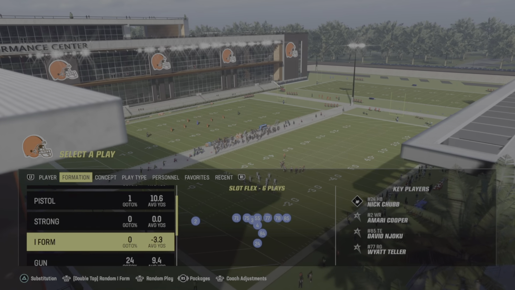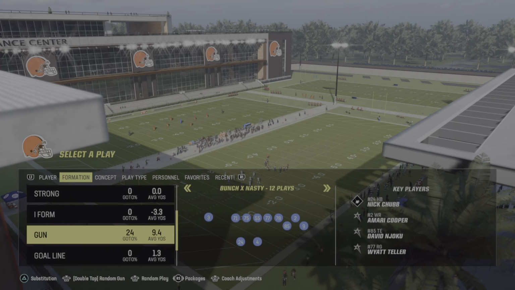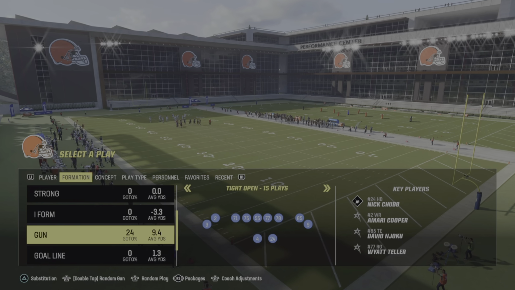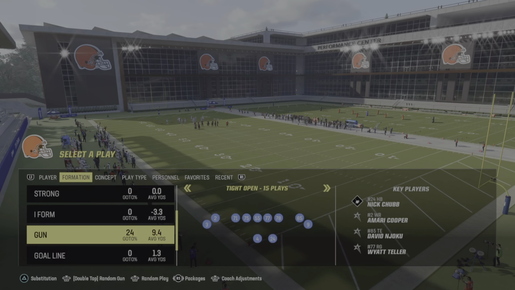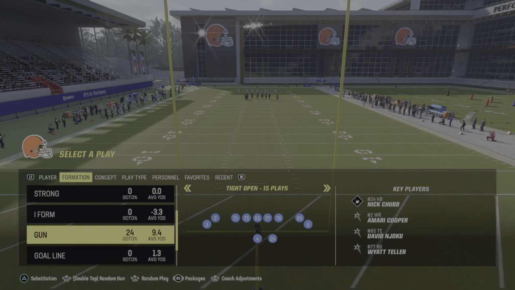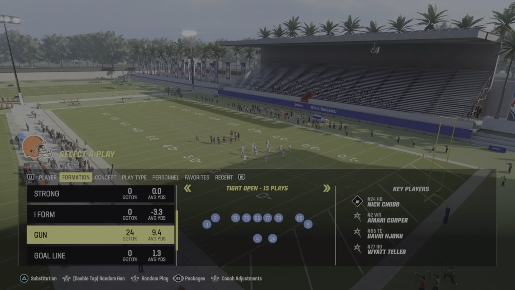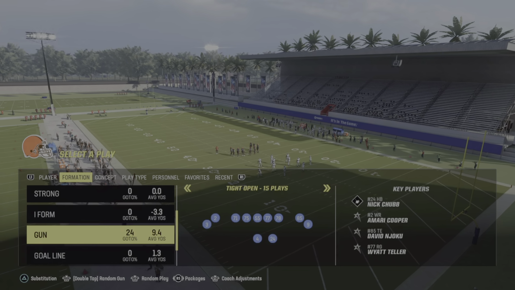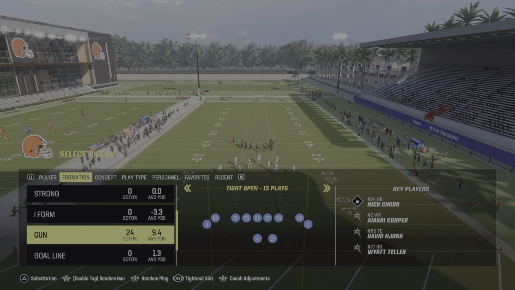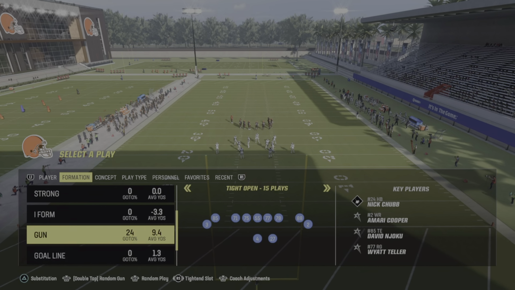Okay, the next set is from the gun, and it is called the tight open. This is why I'm picking the Washington Commanders playbook. You can find this in a few others, but I love the tight open. Now, you got to change the personnel settings by going to the right analog stick and under packages. You can see that's 3 receivers and a tight end, right? I'm going to go over to the left, and I'm going to go to tight end slot. That puts 2 tight ends in the slots as if it's deuce close.